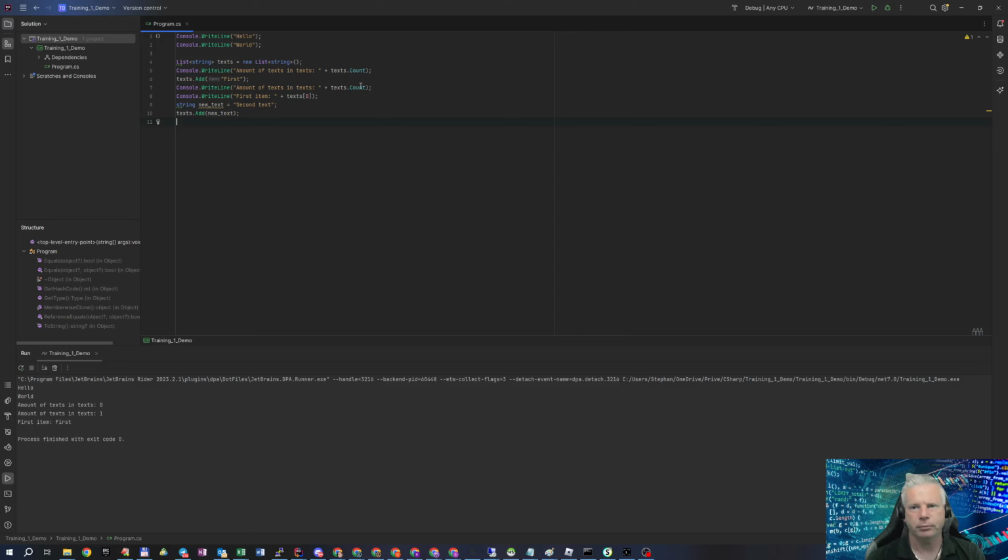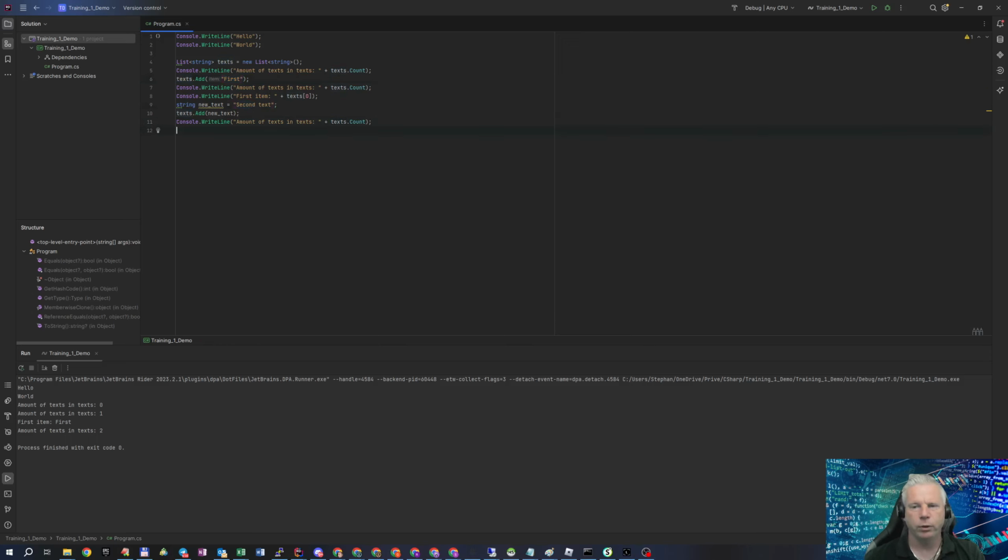And then we can again do this, and it now has 2 items, and this one has been added. So we have 2 items, first and second text.